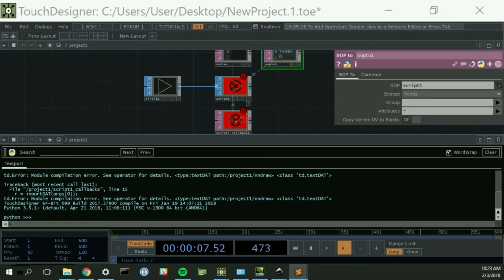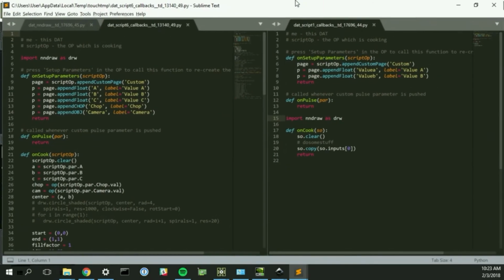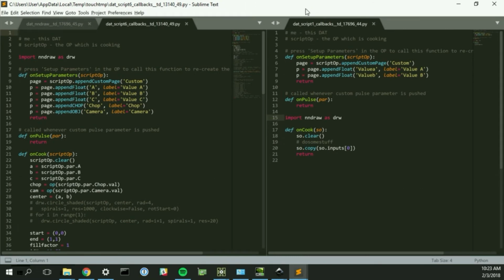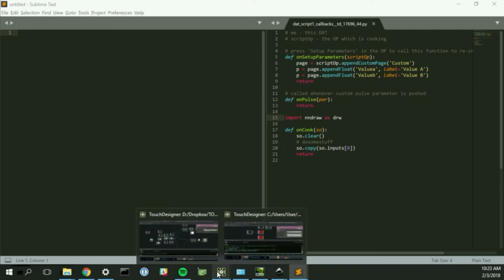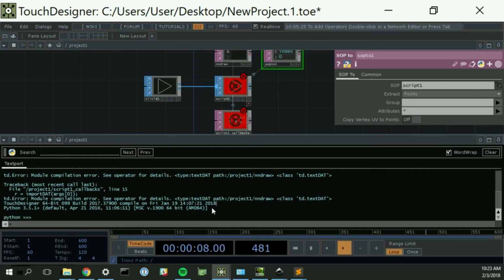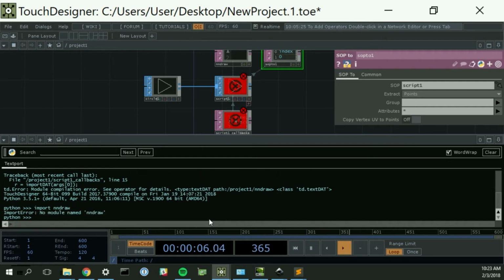Sorry, this two monitor thing is really throwing me for a loop. There you go. What is that? Get out of here. I should have, oh yeah, blank. Try just typing the import command into the text port. Sometimes that fixes weird stuff. I like that. Import, and then draw as, whoops, just that. Let's just try that.